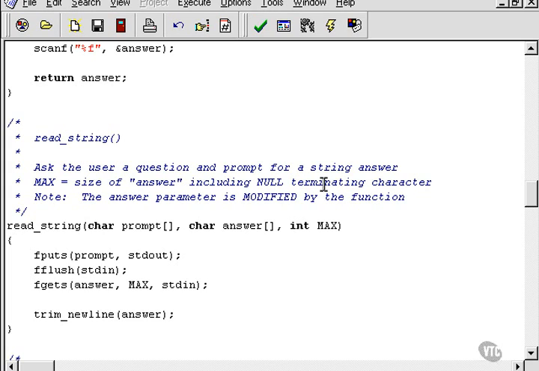Now, you may have chosen to do the scanf version of this. Instead of using fgets, you may have used scanf. And that will be fine, other than the fact that your string will have a maximum size. The answer is going to be passed in from somewhere, and that somewhere will be an actual declared string. Let's say it's 30 characters. So you'll be passing in a 30-character array.